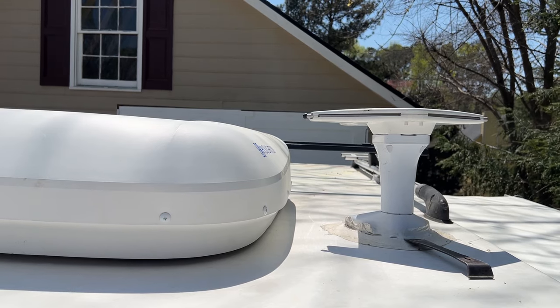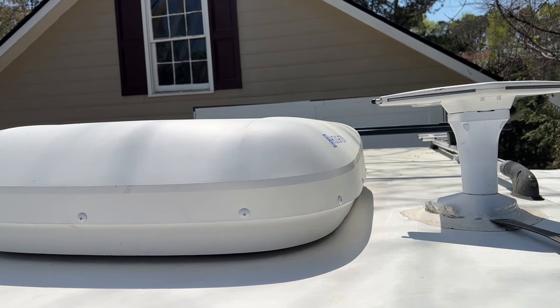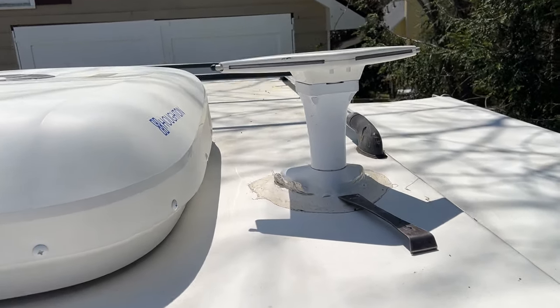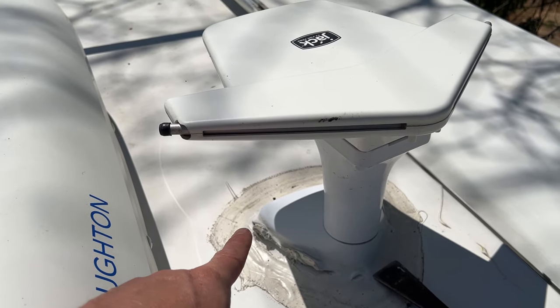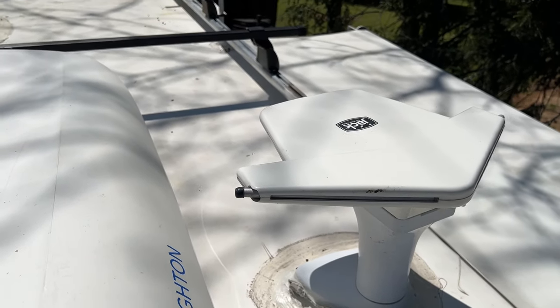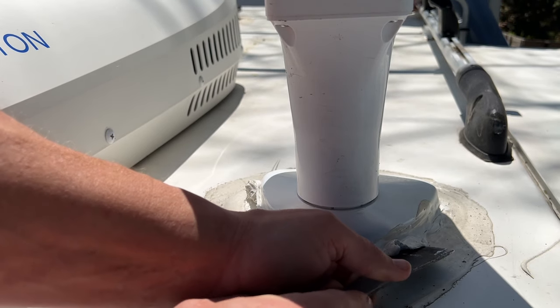As you can see here, the antenna does stick up well above our new air conditioner. So that's the whole reason I'm going to take it off. I did just put some fresh sealant around there, so got a lot of sealant to take off. It's basically the exact same thing, just an old version. Sealant's thick.